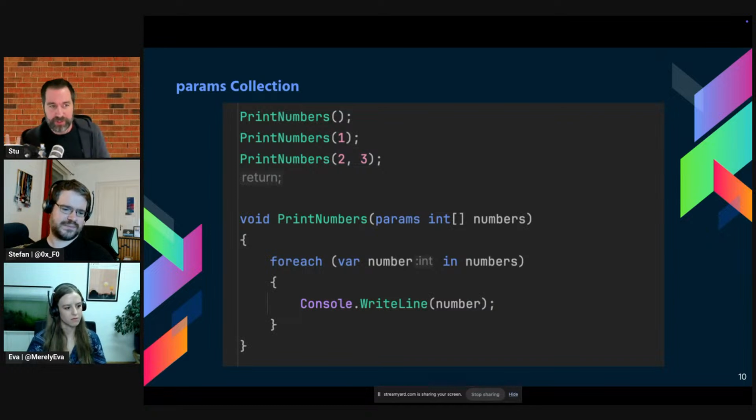And one of the problems with this is we often don't want to just new up arrays unnecessarily. So for example, on this first line here, you actually new up an empty array, which is just really wasteful because that gets heap allocated and then you get garbage collection. So for performance reasons, generally in .NET, we try and steer away from this, which is a bit of a shame. What we've always wanted to be able to do is have different types that we could accept here. For example, IEnumerable, or more recently, ReadOnlySpan or Span, just so that we can have an input that doesn't allocate on the heap and is performant.